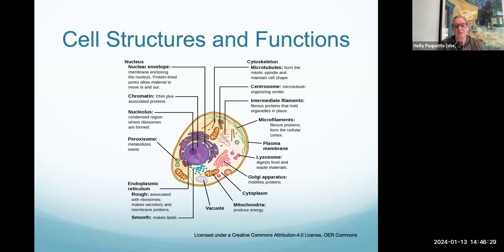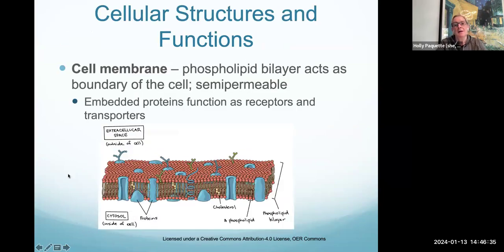But what I'd really like to do then is walk through each of these, the important structures that I want you to know for this class. So the first is the cell membrane. Remember, I said it could be called the cytoplasmic or plasma membrane, but this is what is called a phospholipid. So it's a fat and phosphate molecule that makes this bilayer. If we think of outside the cell, this would be outside the cell, and this would be inside. And this is what forms the boundary of the cell.